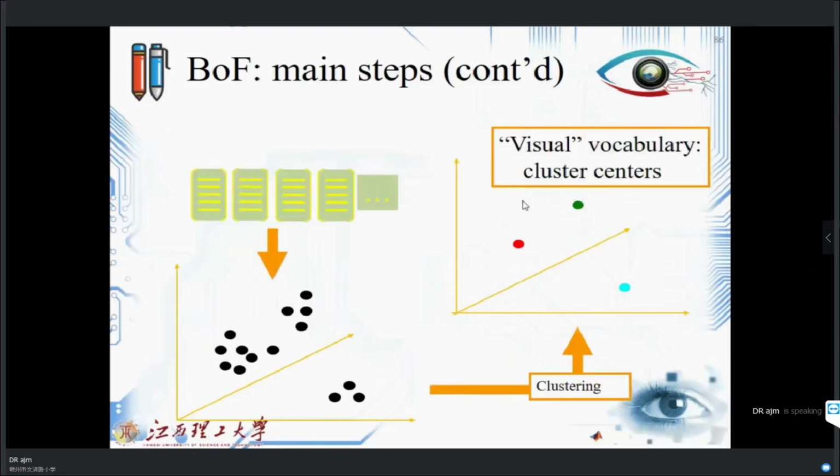And then each cluster can be searched or compared with the visual vocabulary of the cluster contents, and we will find in this image which feature is more. And simply based on that, you can find the image.